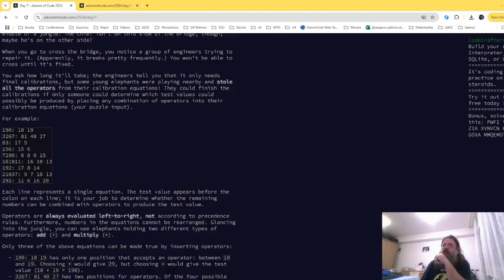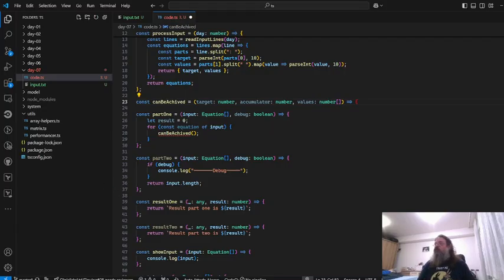So 16 plus 10 times 13 is 16 plus 10, 26, times 13, as much as it gets. So they're explicitly left to right evaluated, just like if we are entering them on a cheap calculator. Once you say 16 plus 10 times, it will automatically calculate 16 plus 10 and then continue on.